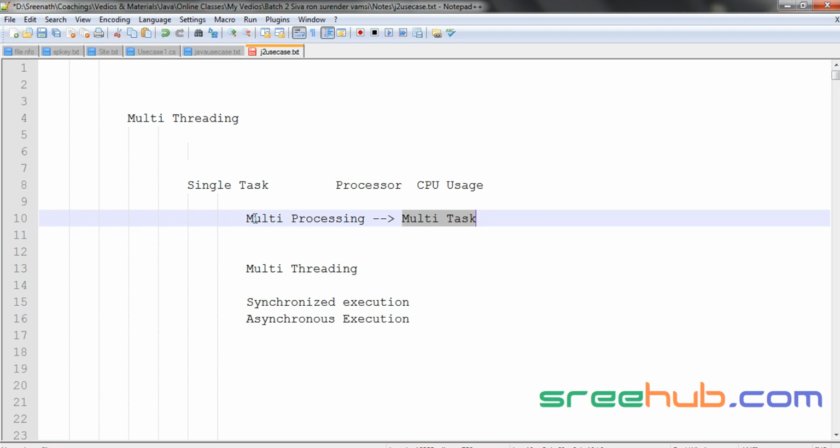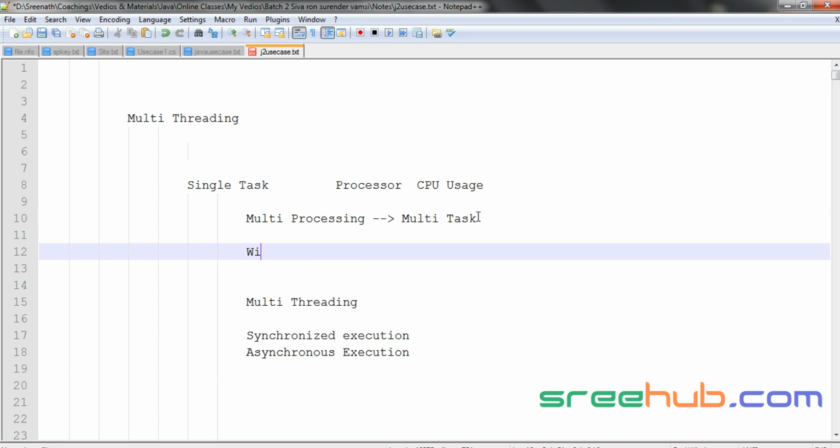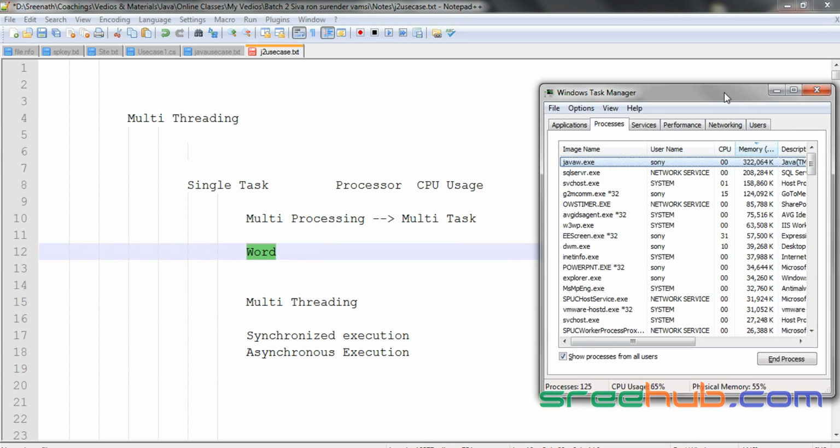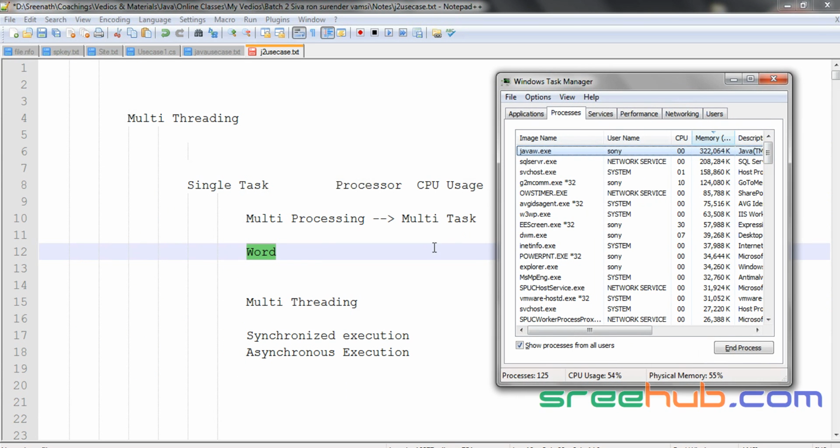Yeah, fine. So that is your multiprocessing and multitasking. So if you understood these two, right? Now let us go and understand what actually is done on a task first. So let us say I am using my Word, right? Word is a task now. Now you understand what is a task, right? So a task is something where your process memory is being created, which means if you are creating multiple tasks, you will have separate memories.